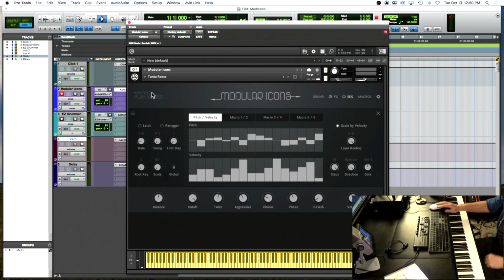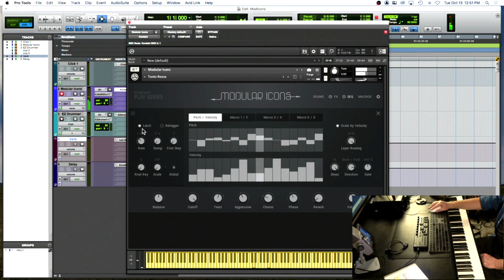All right, so I've drawn this in, and I had a little issue. You have to get the layer routing. So A, B, and A and B. So both layers are going to be routed through this. And I've got myself set to eighth notes here. And let's just play a note, and it should go forward and then backwards.